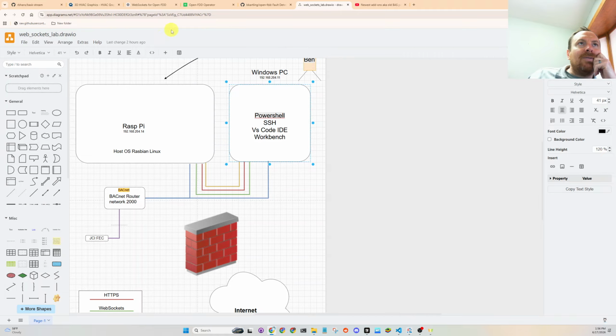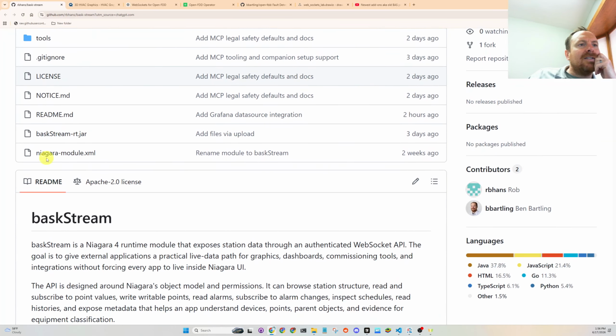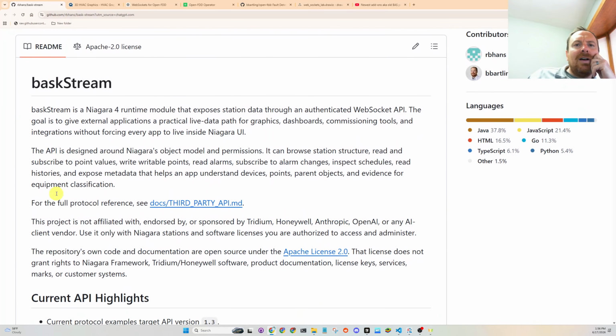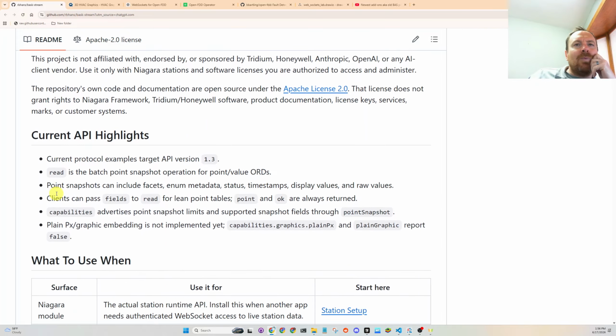Okay, so where should we go with this? Yeah, so thanks, Rob, for creating this. This is pretty cool. From my research, this might even be more efficient.